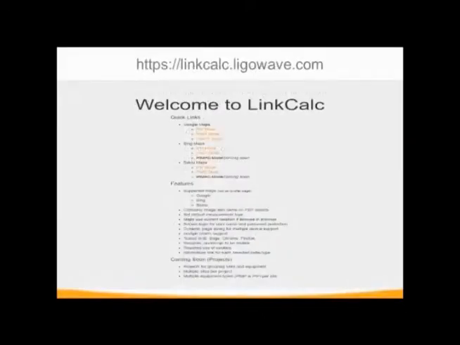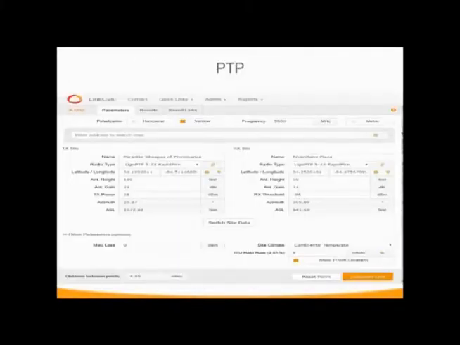Okay, so here is the home screen of the link calc, where you choose your mode, and you can select from the different map types. So for the first link, the point-to-point coverage, this is what it looks like when you log in. You get to choose the name of your transmit and the name of your receiver, and in the drop-down list, the radio type. What is good about choosing the equipment from the drop-down list is it's going to auto-populate all the information for the radio, the gain, and the transmit power. The only thing you'll have to enter is the antenna height.